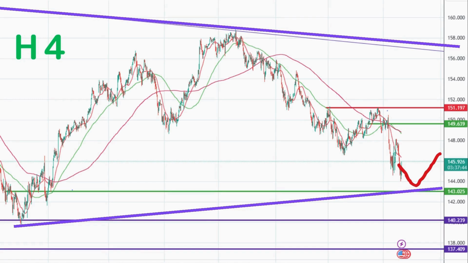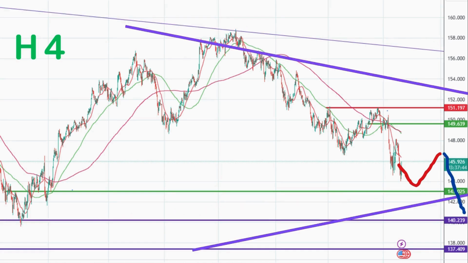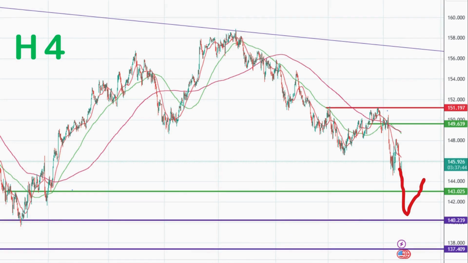However, since the daily and 4-hour charts are in a downtrend, we also need to be prepared for a potential reversal back to the downside. The most favorable buying level would be around the weekly resistance line. However, the same concern applies here, as the daily and 4-hour charts are still in a downtrend, meaning there's a risk of a further decline.